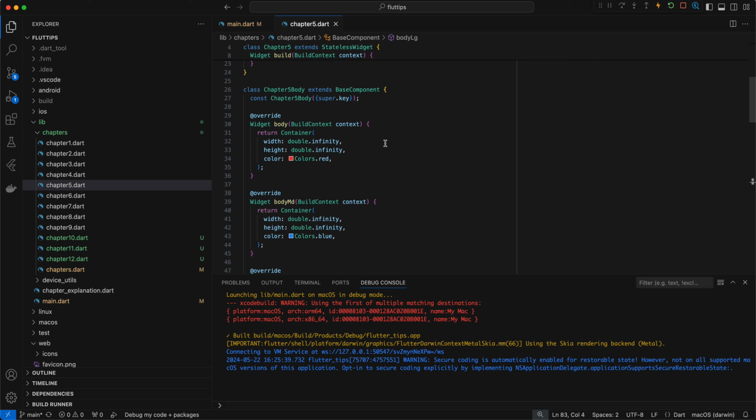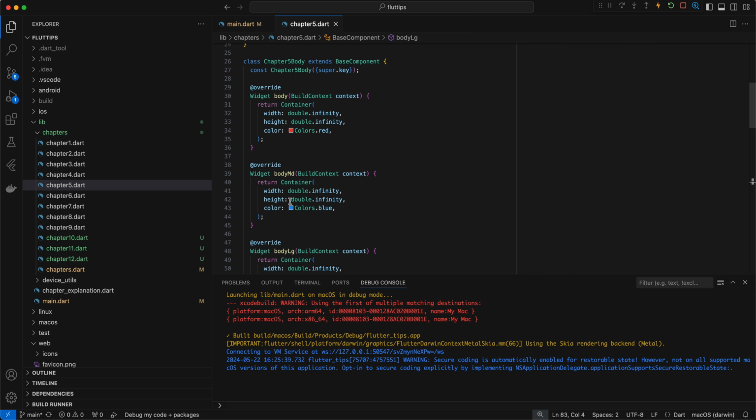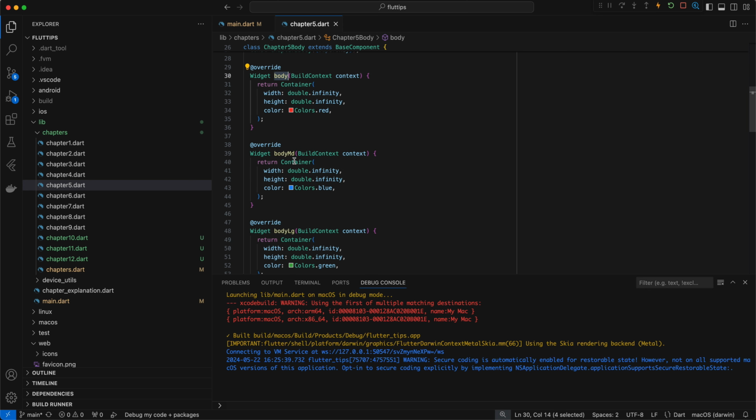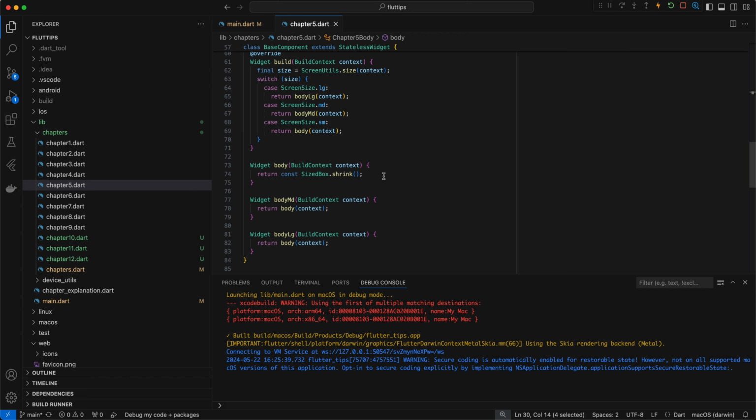Just a great pattern because in the implementation, all we have to do is override these things, and we don't have to override them all. We can just override body, and these ones by default will use that. Okay, so I just flew through that really quick. Of course, if it doesn't make sense, watch the video before. I just want to remind you what we're doing.